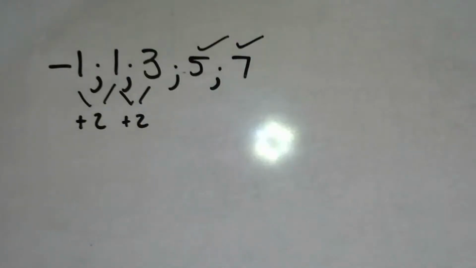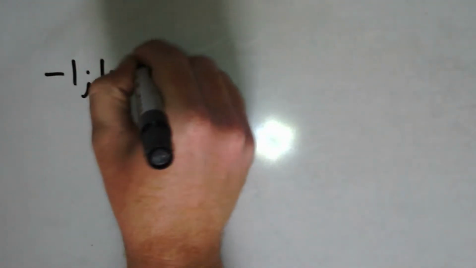Okay. Then for 4.2, they ask you to describe the pattern in question 4.1 in your own words. To describe it in your own words, you always use the following. Start at negative 1, because you started at negative 1, and add 2 to get the next term in the sequence. That is how you answer 4.2, where they ask you to write it in your own words. You get 2 marks for that.